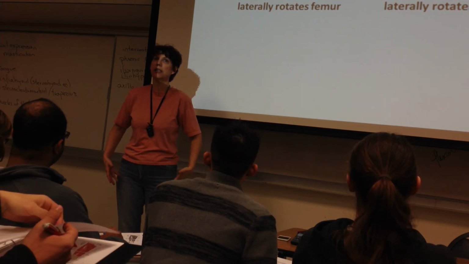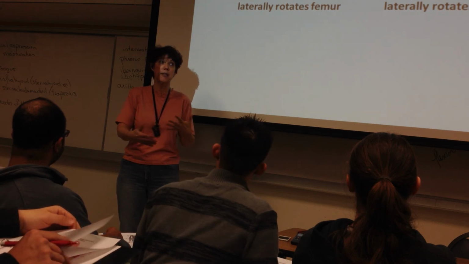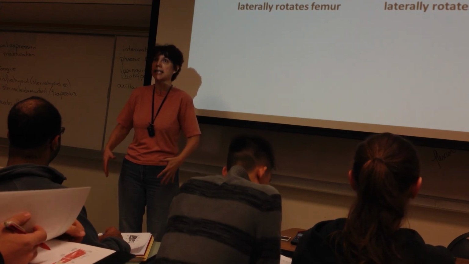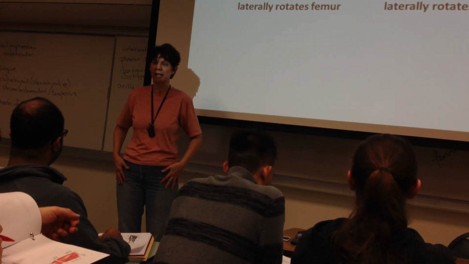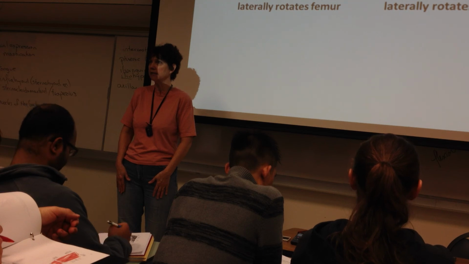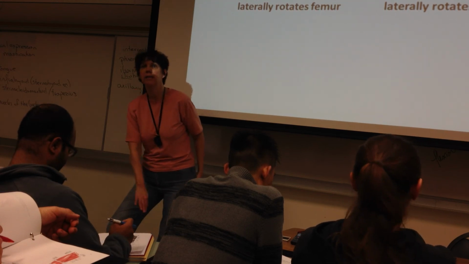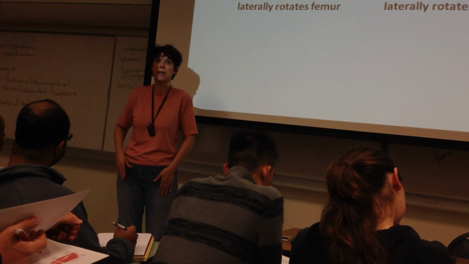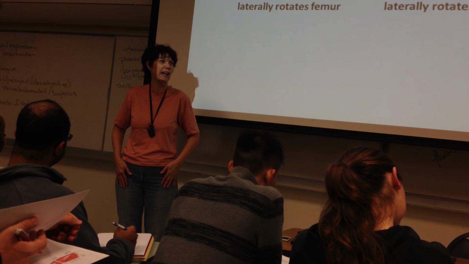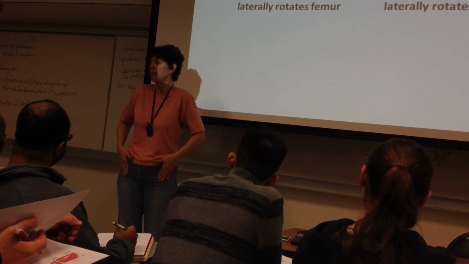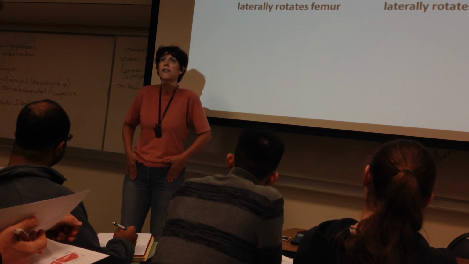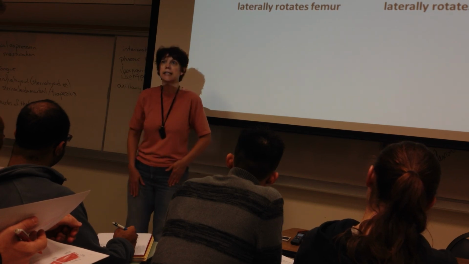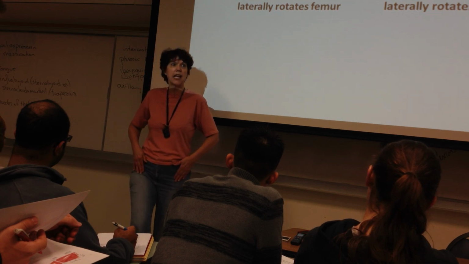When we look at the lower extremity, we have 3 compartments in the 2 components of the lower extremity. We have thigh and leg, and each of those has 3 compartments. So we have anterior thigh, posterior thigh, and medial thigh. What would be the major function of anterior thigh? It has 2, depending on which joints the muscles cross. If the muscles cross the hip joint, flexion of the thigh, or flexion of the femur. If the anterior muscles cross the knee joint, extension of the knee.